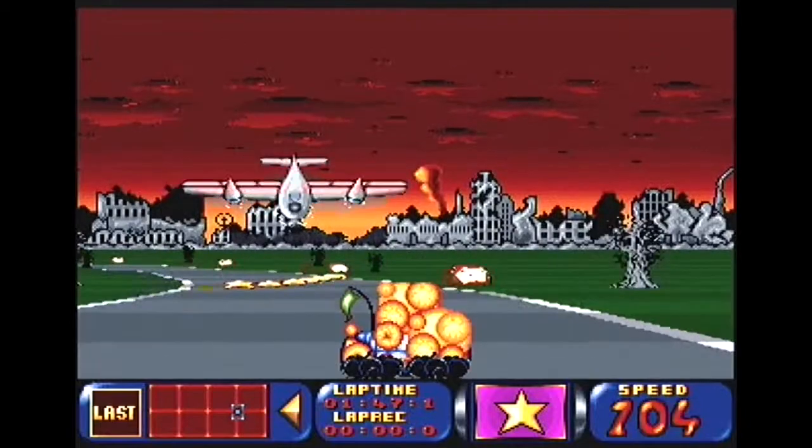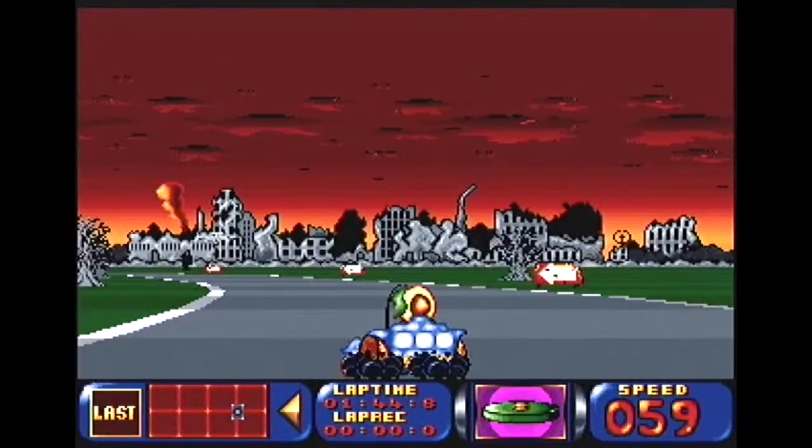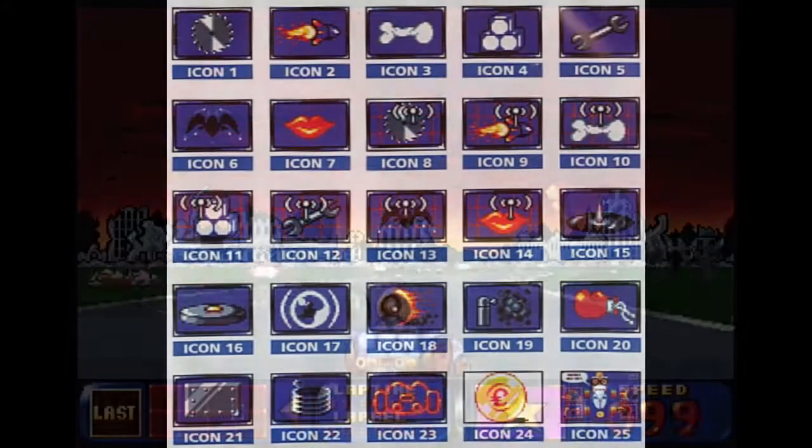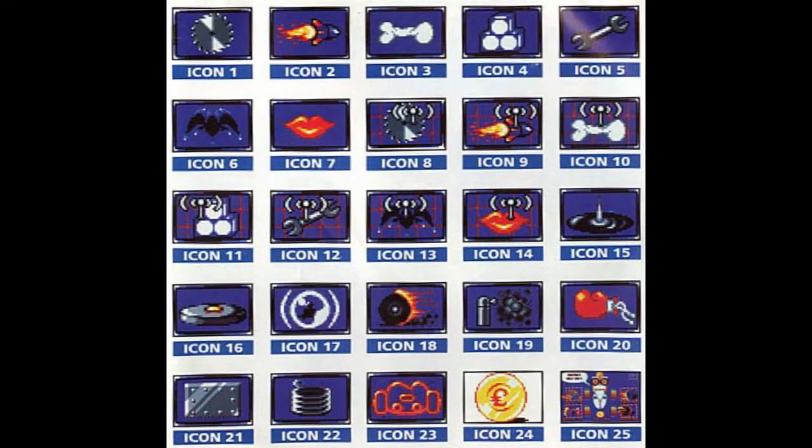Each character has its own 2 special power-ups, or shots rather, a simple shot and a homing one. These are like the green and red turtle shells in Mario Kart. You can see all the power-ups on the screen now, again taken from the manual.